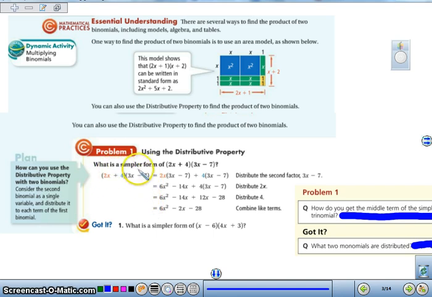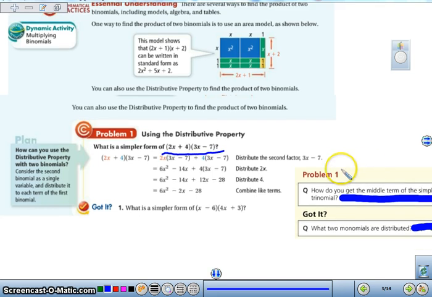So if you want to put down in your notes, use distributive properties, the simplest form. What does it mean to simplify? Remember, as you put this problem down in your notes, 2x plus 4 in a parenthesis times 3x minus 7. What we're really looking at as you do these problems is that we want to use our distributive property. So notice as they rewrote the problem, they put down 2x times parenthesis 3x minus 7. Then they're going to distribute the 4, which is the second thing in this parenthesis, times that same next parenthesis, 3x minus 7.